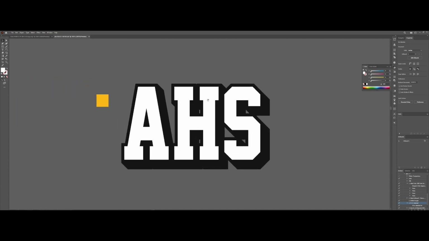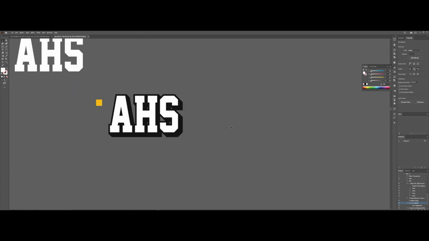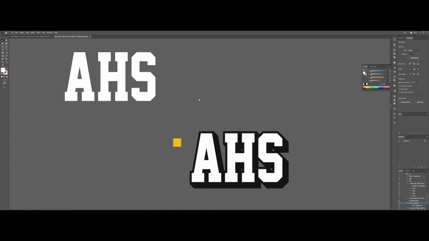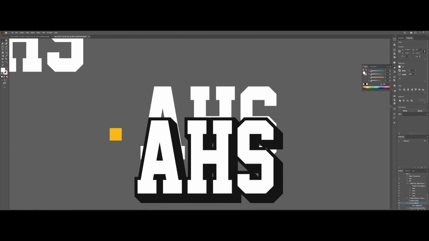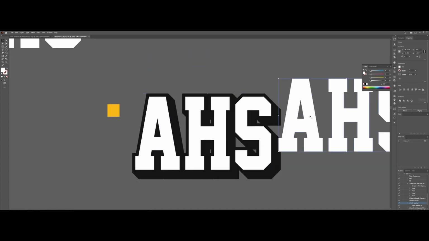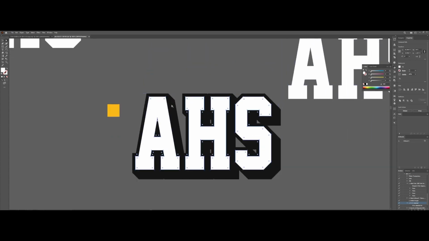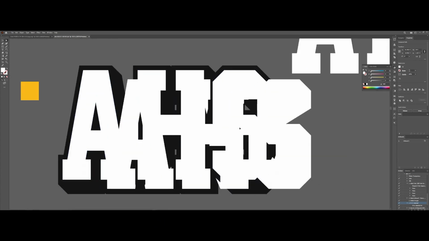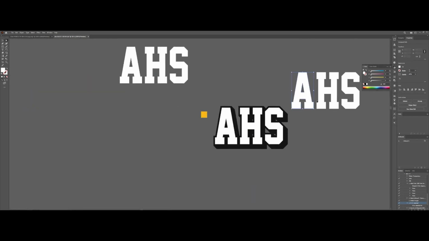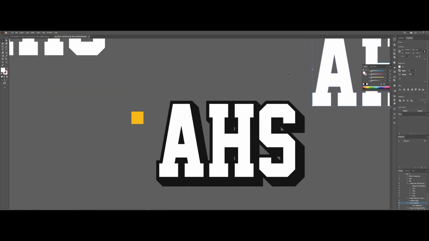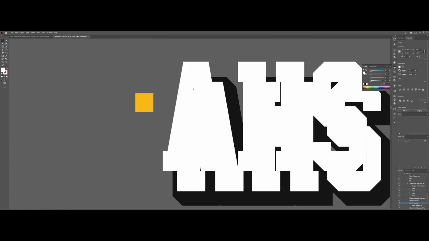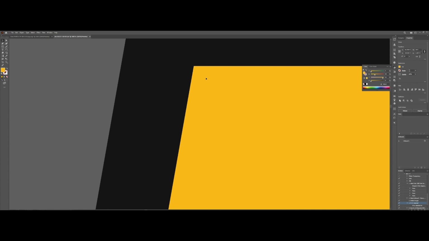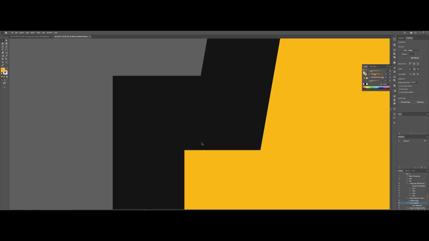Of course, let's just use this copy that we have here and bring it to the front. I can actually click on the text and make a copy by pressing Control C and Control F, but as you can see, there are some issues that pop up because of that. So it's best to avoid that. I'll just use the original copy that I made earlier. Let's turn it into this color right here that I have. So let's just match it out here. Yeah, that looks pretty in place.